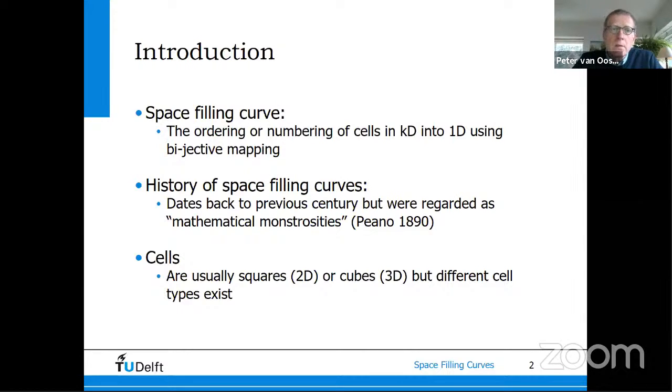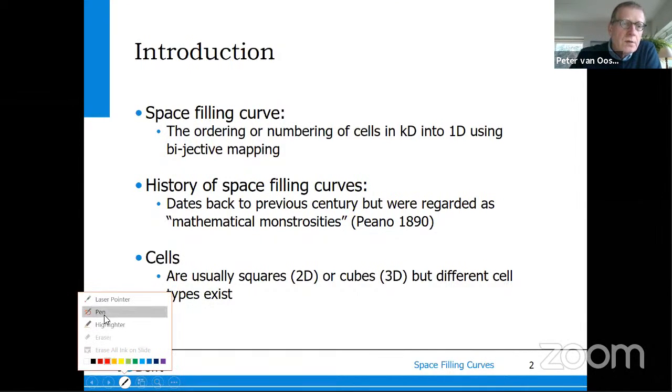That is one direction, but I can also go back in the other direction: when I get the number 23 of the ordering on the space filling curve, I can figure out which row and column it was, so which cell it was. So that's bijective, being able to go in both directions.